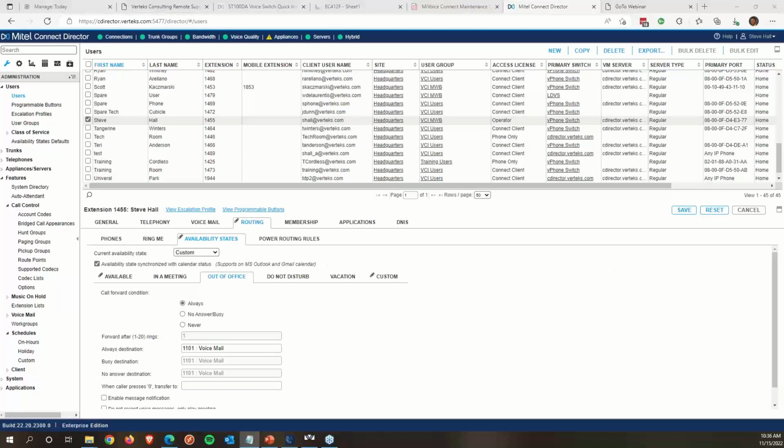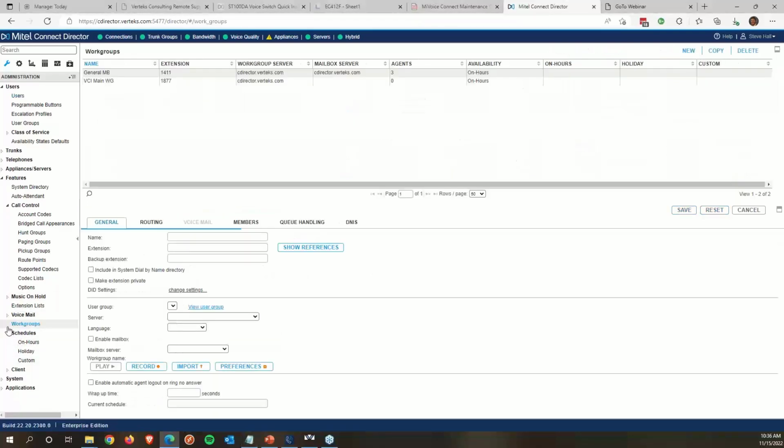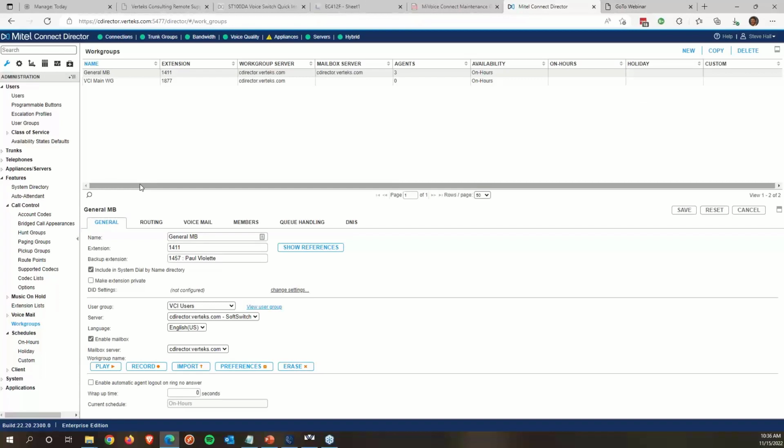I wanted to show that as another option, because some people do want different voicemail greetings. Maybe you have a general mailbox that people are directed to. You can have different greetings tied to that schedule if it's a user mailbox, as I just showed, or if it's maybe a work group mailbox. That was one of the other topics that we recently had a few questions about that I wanted to get into. And since we're talking about schedules, I can use that to roll into work groups.